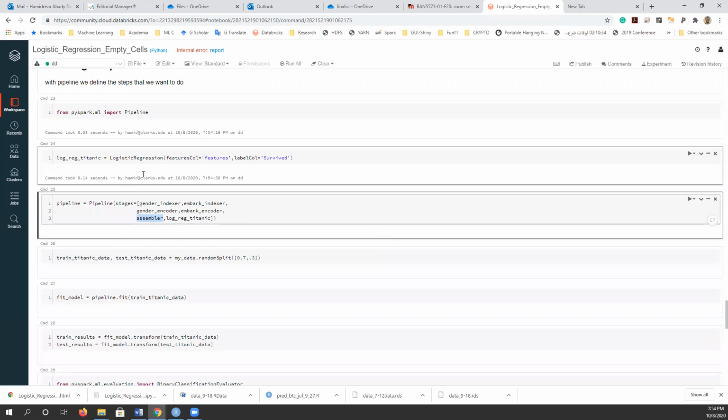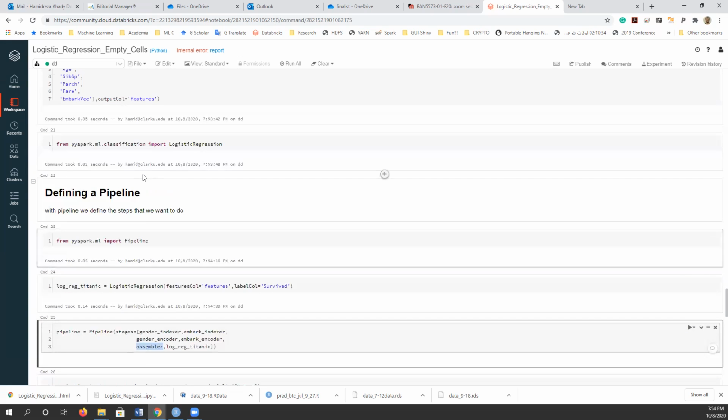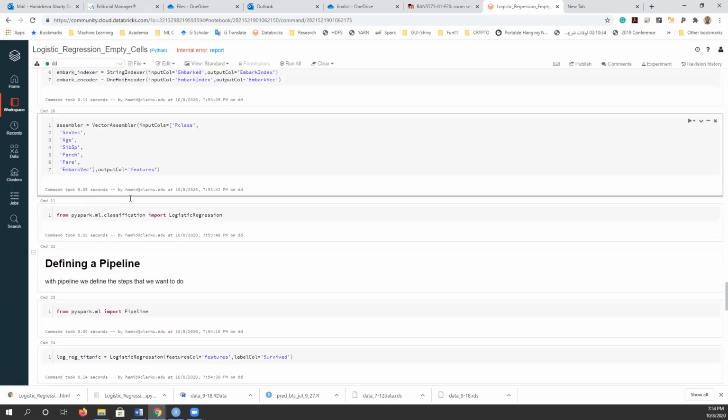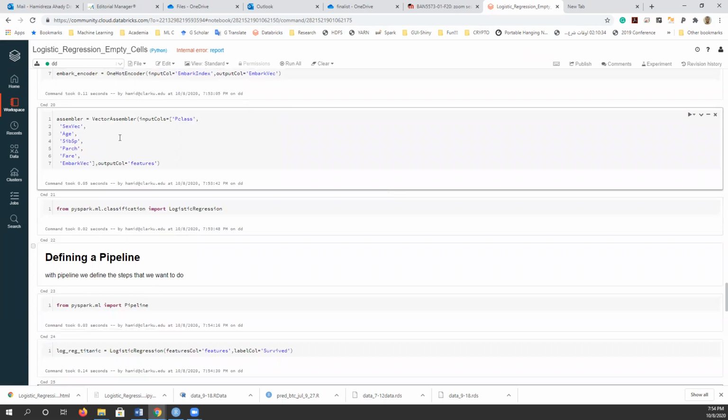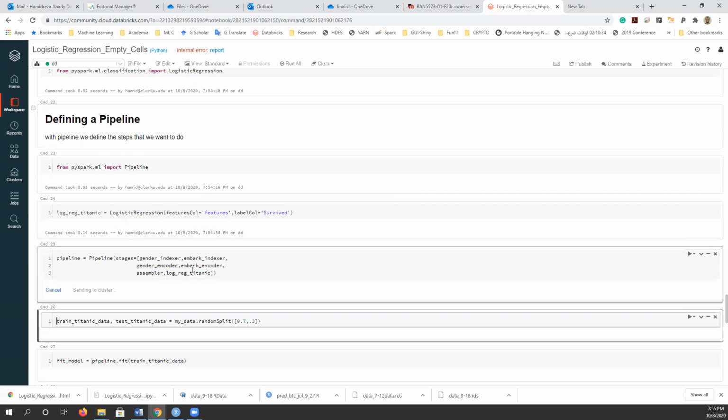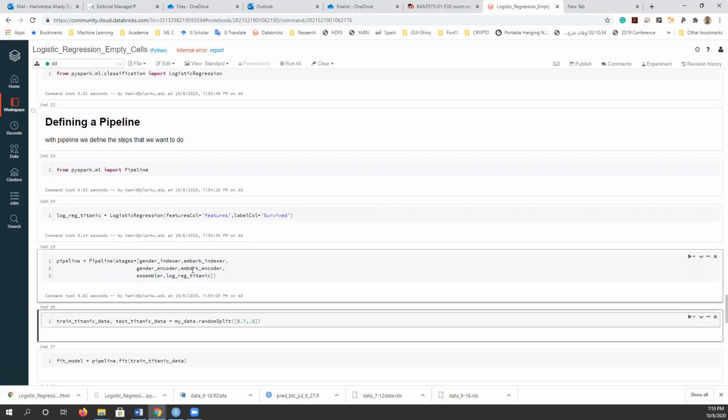Then I make a vector assembler for my independent variables, and at the end we do logistic regression. So it's nothing special, just identifying the steps that you want to do on your data. Here it may not be very necessary, you can just do it separately, but again, it's a good practice for future projects that have pipelines.